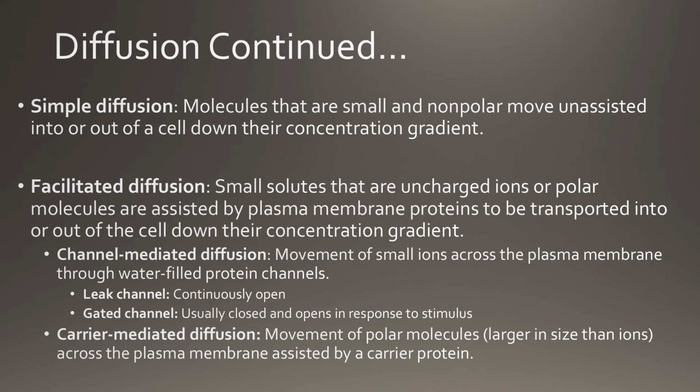Facilitated diffusion is when small molecule solutes, such as uncharged ions or polar molecules, are transported into or out of a cell down their concentration gradient with the assistance of plasma membrane proteins. This involves the movement of solutes through specific protein channels or carrier proteins embedded in the plasma membrane.